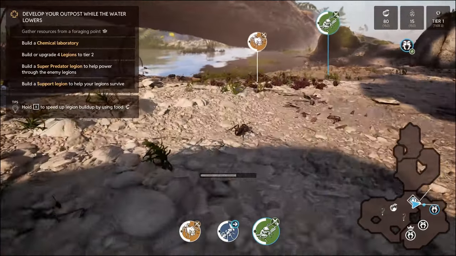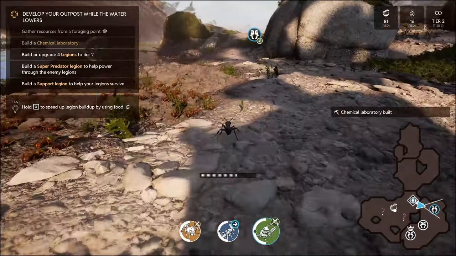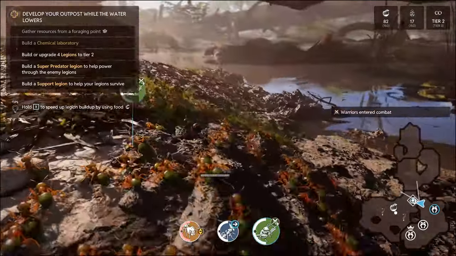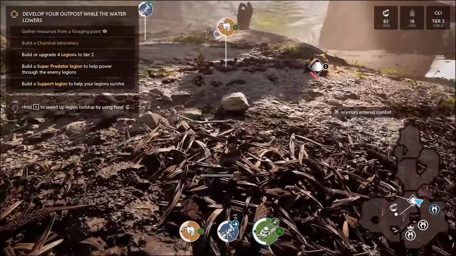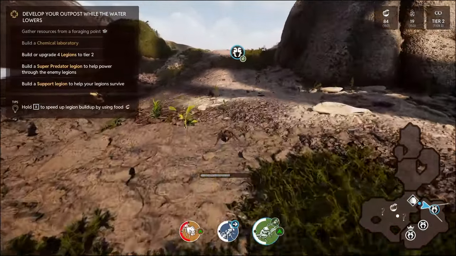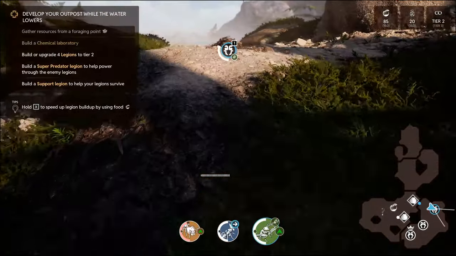We've got these guys that shoot stuff at... Look at the picture. I didn't even notice that. They're shooting stuff at that chemical laboratory built. Let's go have a look, while these guys are off here attacking. Okay, they should go a lot quicker now we have those two. And we'll just get another couple of legions. I'll probably get another ranged legion. That bee was really close to me right then.